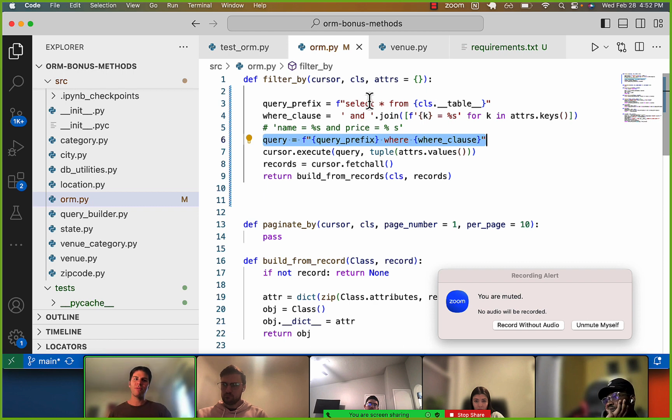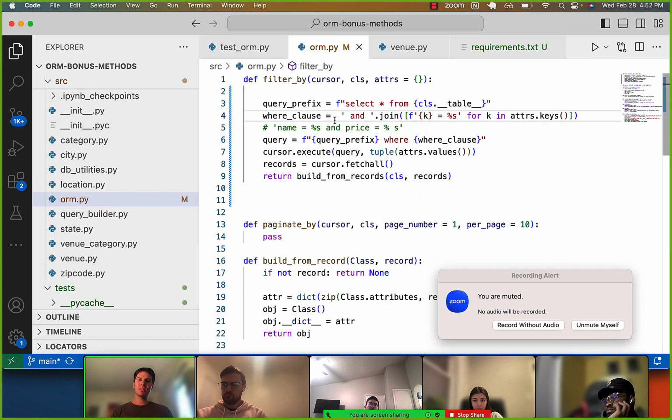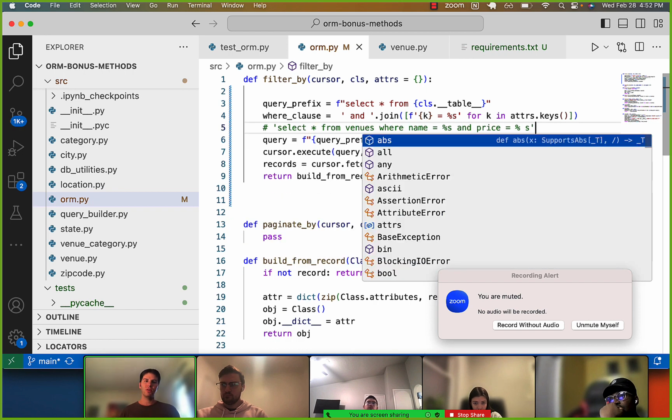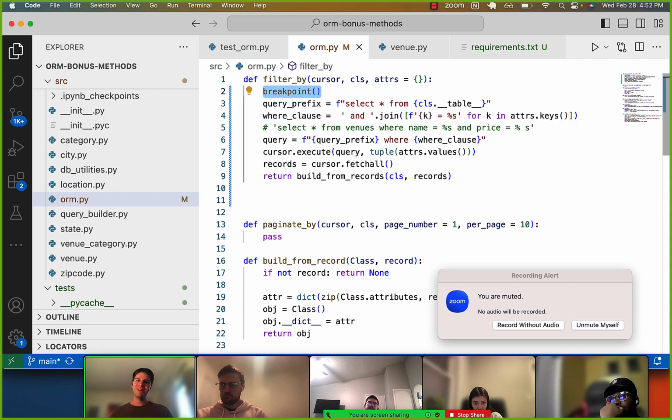But the main point is, the trick of this is not remembering, oh, right, dot keys and dot join, like all that stuff you can get to. The trick is, all tests are about giving myself an example: here are my inputs, what's the output? In this case, the output that we want to work with is the select statement, right? Select all from venues where name. So just literally write it out for yourself, make it easier on your brain. And then put in the breakpoint. These are the key steps, not anything else.